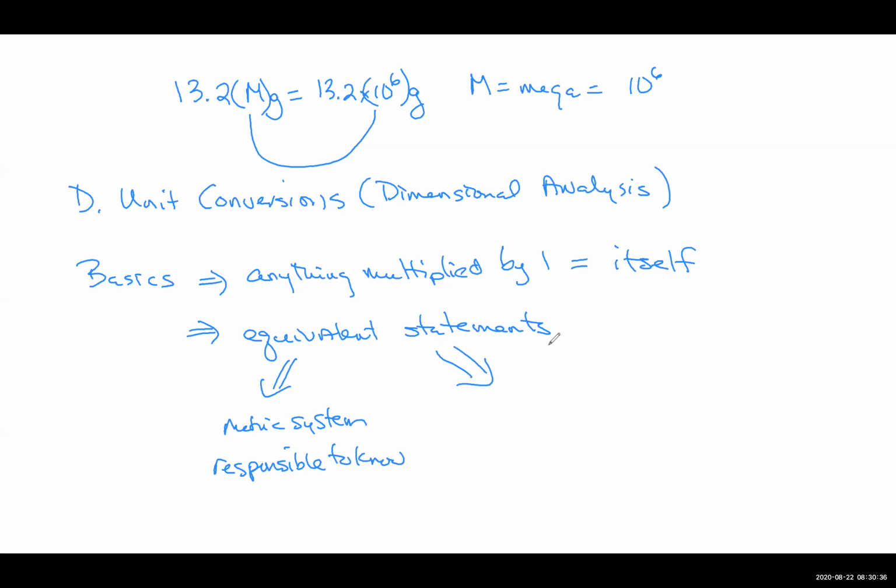And if you're between systems, or within other systems, they'll be supplied. So what do I mean by other systems? Well, there's the English system, the apothecary system. There's a whole bunch of other systems of units. For example, we know that 12 inches is 1 foot, right? That's not part of the metric system. That's part of the English system of units.